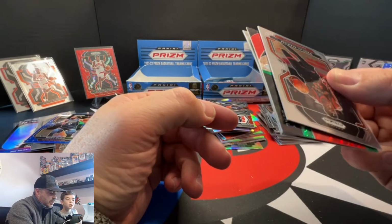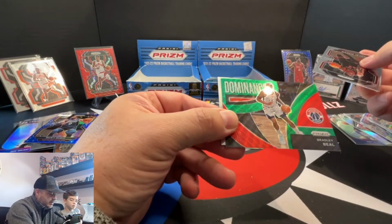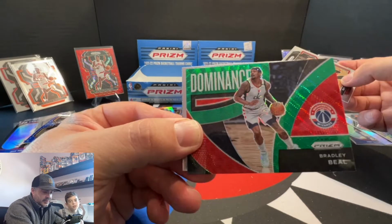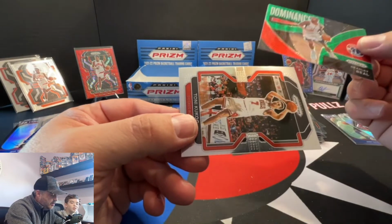Who's that? Ooh, nice. Is this a green wave? Dominance? It's dominance. Yeah, a green wave. That's a cool green wave. So that's if I've ever seen one. So that's a green wave. I mean, not really. I think you got the coolest card.